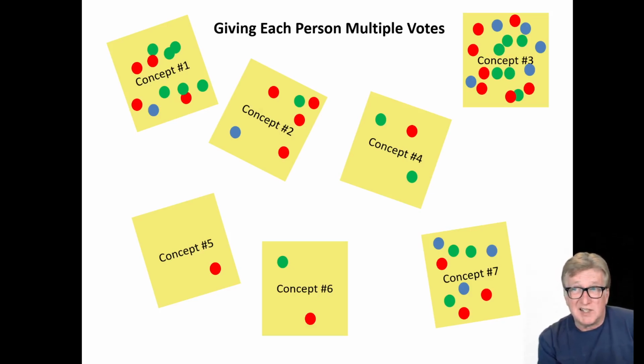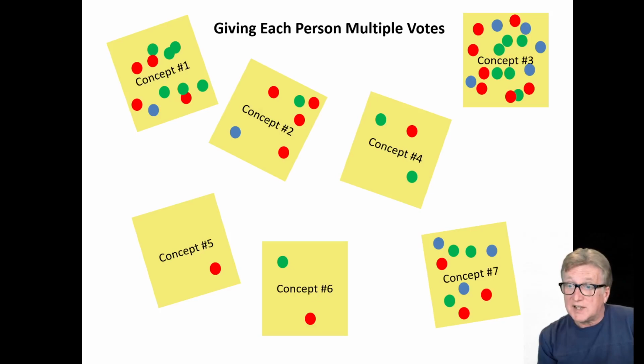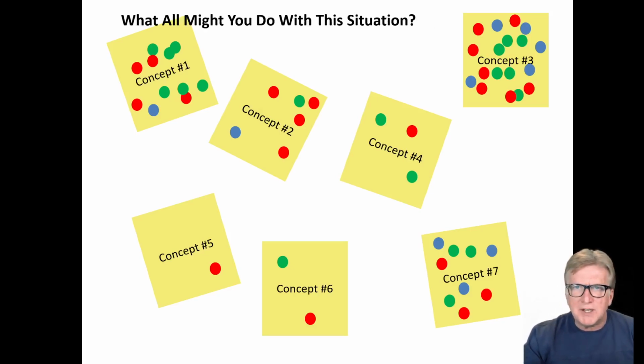So you can see here, concept number 3's got a lot of votes. Concept number 1 isn't doing too bad. And concept number 7 has also got some votes. So we've got maybe 3 areas here where there seems to be a lot of energy. It gives you an idea of where you're heading. Probably concept 1, 3, or 7 is going to get you someplace.